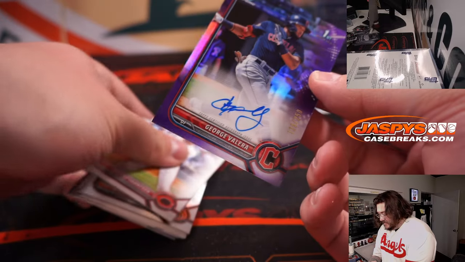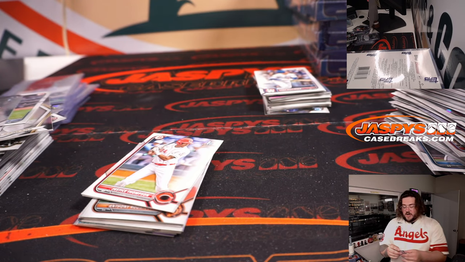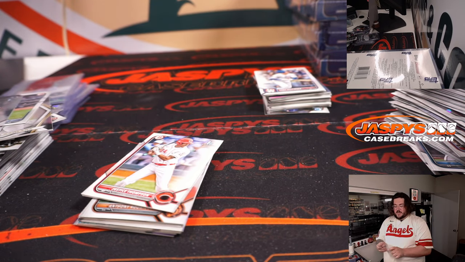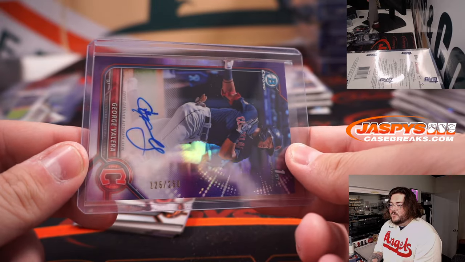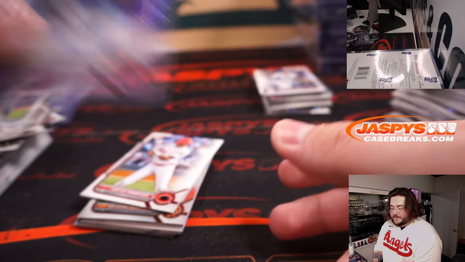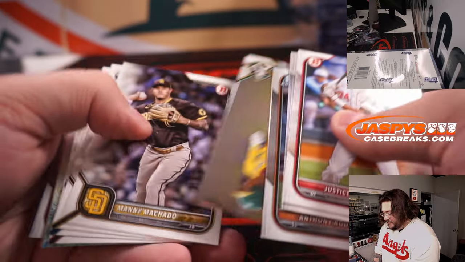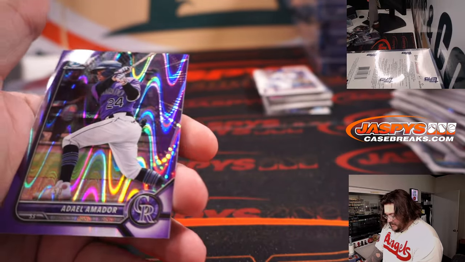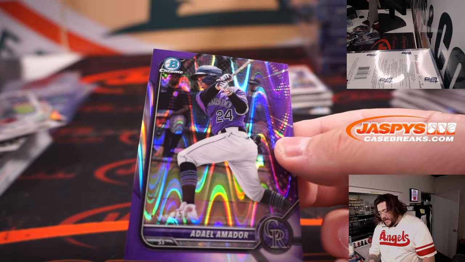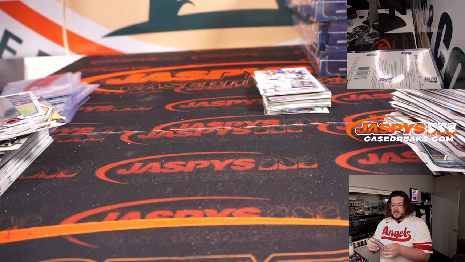Nice. That's a nice one right there. 125 out of 250 purple chrome on card. George Valera, first auto. Cleveland Guardians, AL Central, Brian Magnus. Nice, man. Congrats. 125 out of 250 on the George Valera. Congrats. By far, best auto of the case so far. So we got five to do. Nice purple Ray Wave color match. Adiel Amador, Colorado Rockies. 144 out of 250, Christopher Girard.